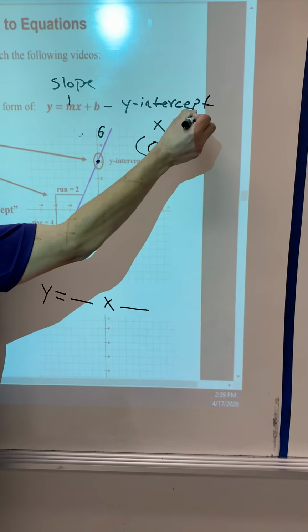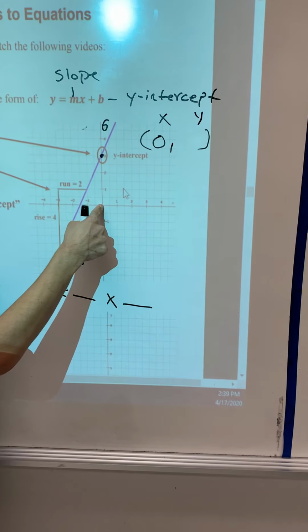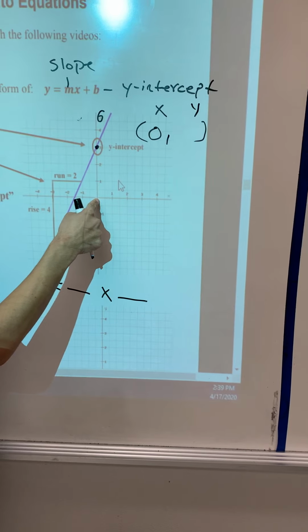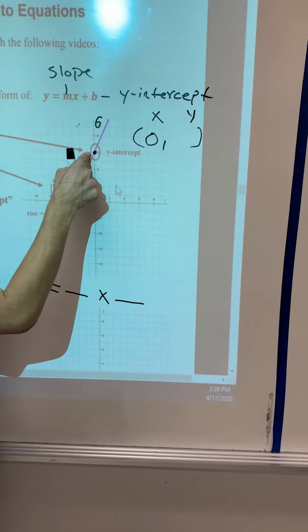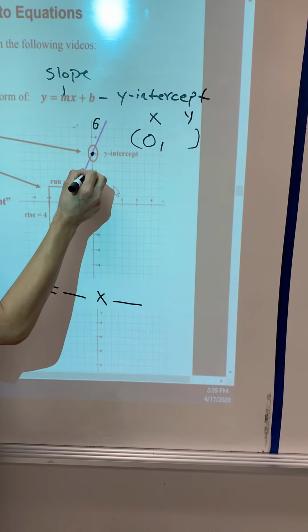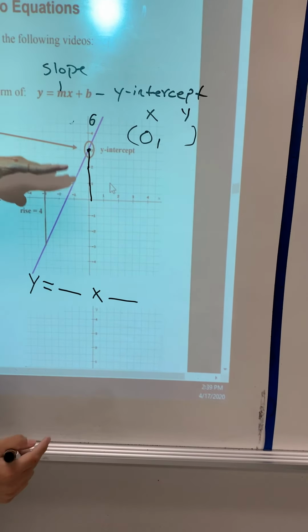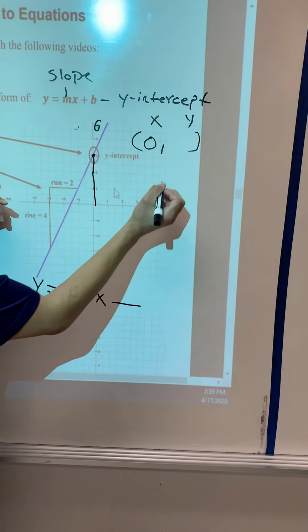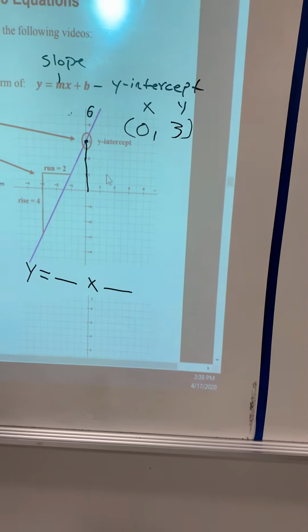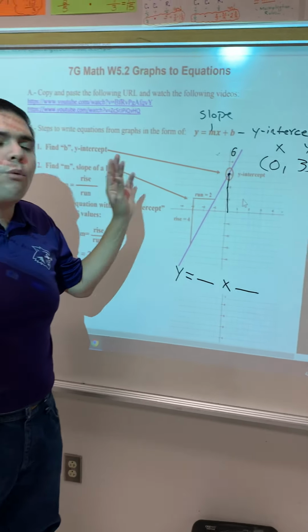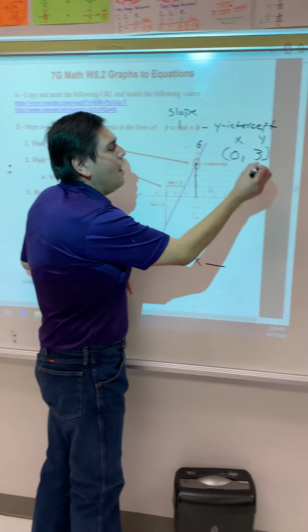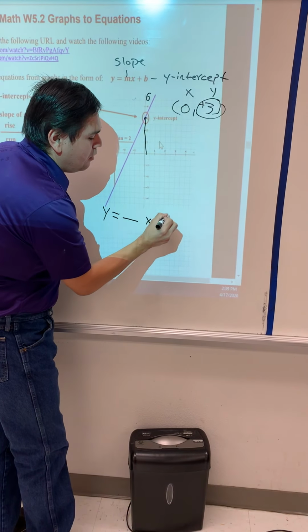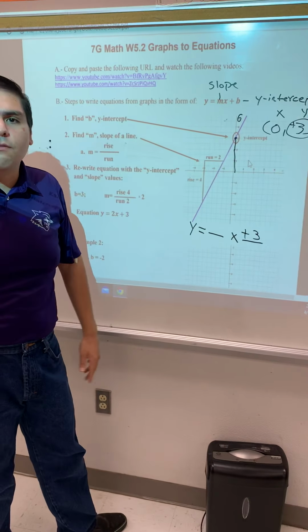Your y value will be represented whether you went up or down from that origin point. In this case, you can tell that the line went up 1, 2, 3. So since it was above the origin, we know that the y value is positive, and that value is a 3. Believe it or not, it's that easy. You just found your y-intercept, which has a value of a positive 3, which is your first blank that you see right here behind the variable.